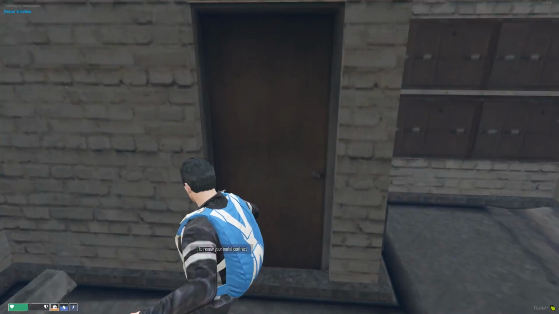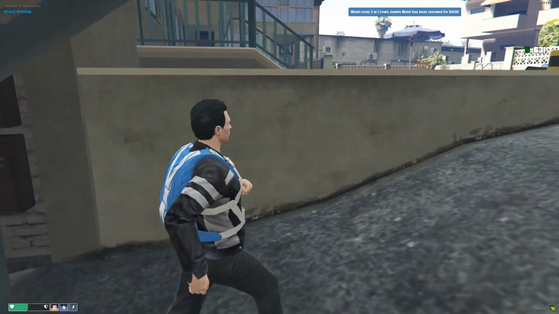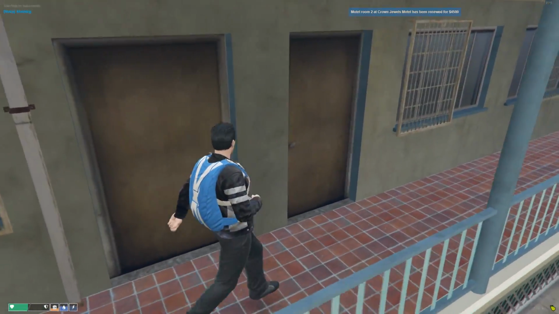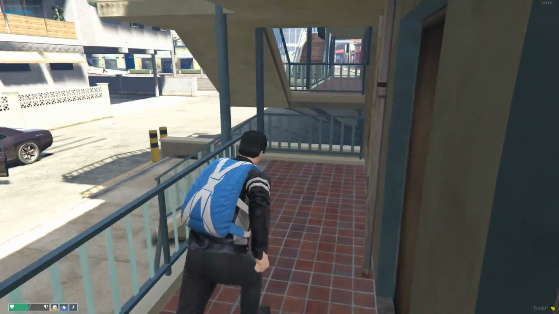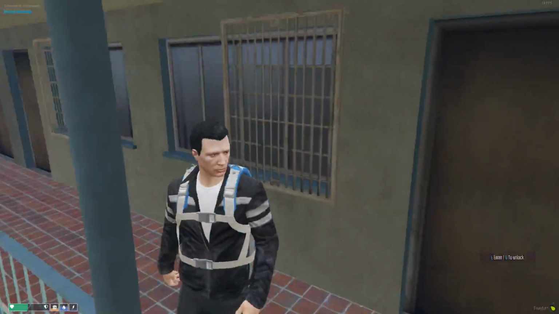Should be able to now. Boom. Okay, so it's 4,500. So we're in motel room 2. I believe if we go to 1, 2, there should be a little marker where our room is, or maybe it's right here. Yep. Okay, so here is our house. I don't know how I missed that.